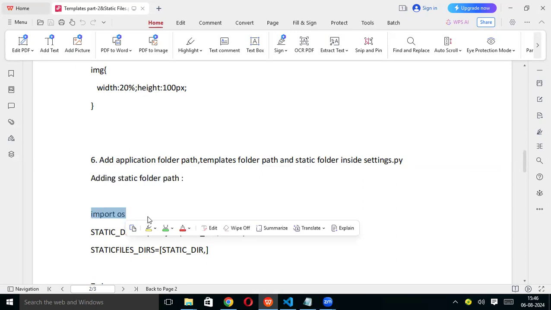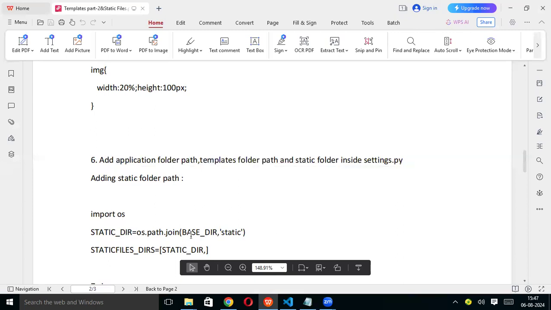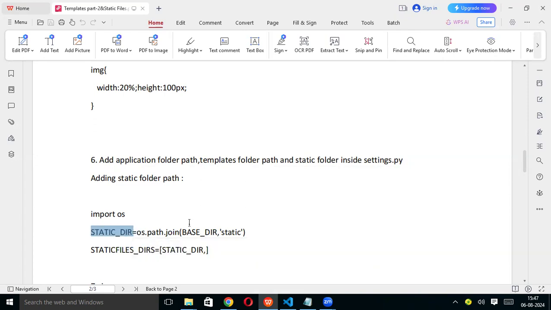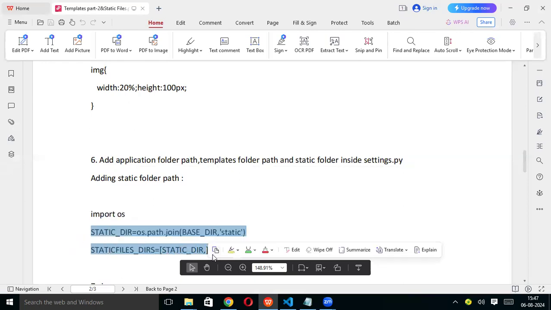So first we should import the OS library, and then write the code like this: static directory equal to os.path.join base directory static, and STATICFILES_DIRS, and you pass the directory variable you created to this list. You just have to add these two lines. This statement is already provided by Django. If not provided, you can include that line.